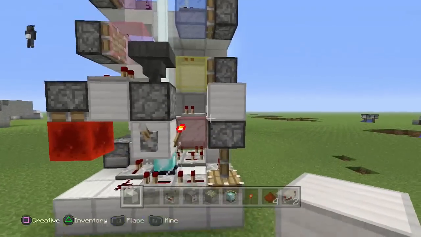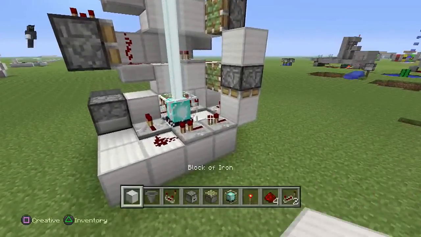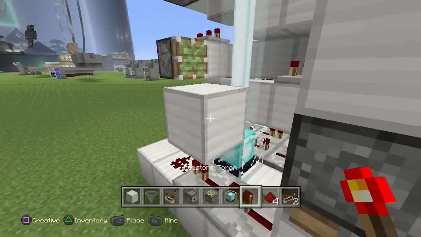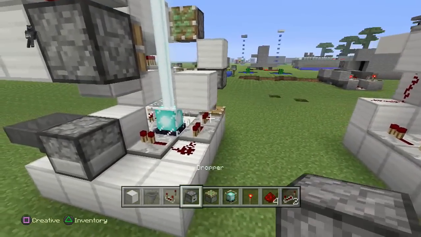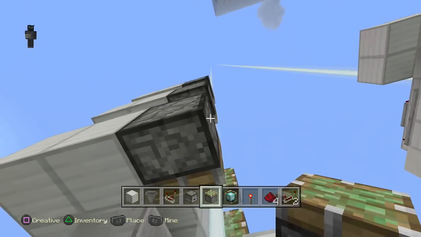All we're going to do is this piston is down. What we're going to do is go two over here, get rid of this block, and throw a torch right here. And then we're just going to have to add one more little thing. Let's grab a sticky piston, throw it right here, aiming down.